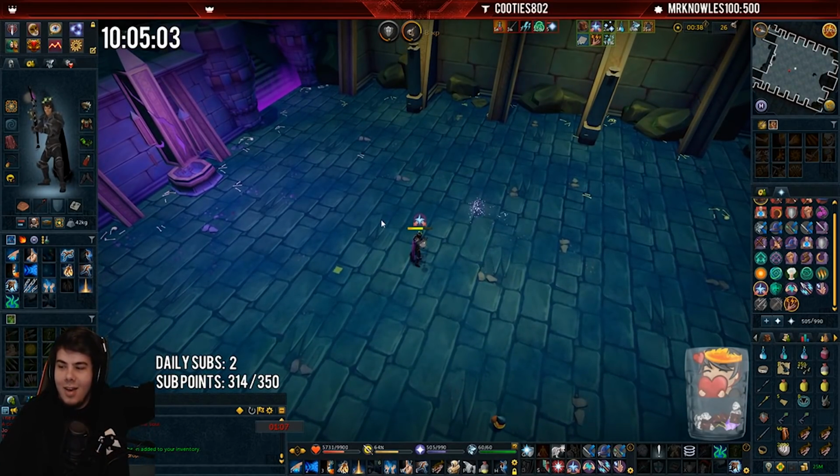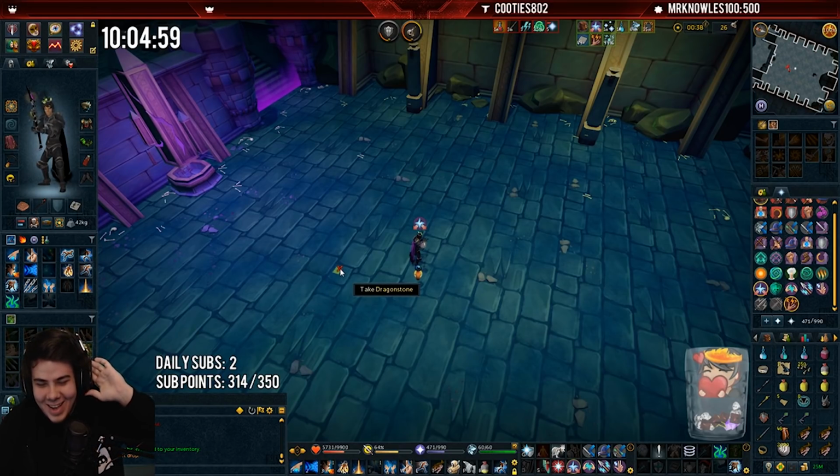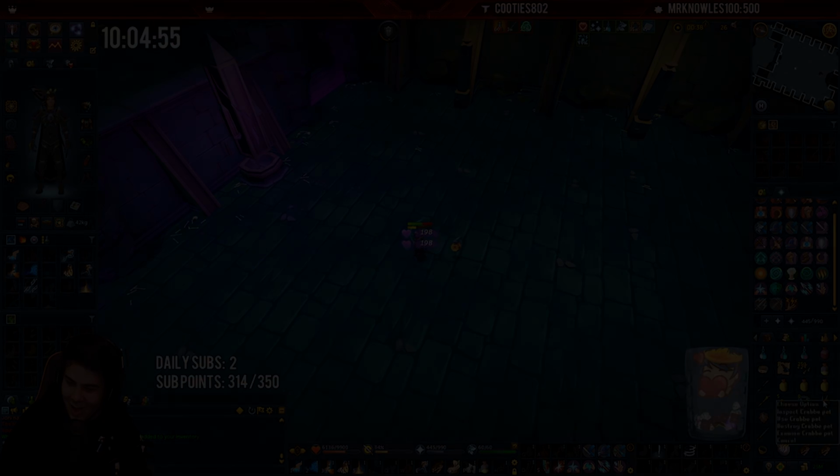This is one I wanted for a long time, just because Slayer is one of my favorite skills in the game. So getting that here, and shortly after getting the magic pet, was just incredible. But yeah, on to the next clip.